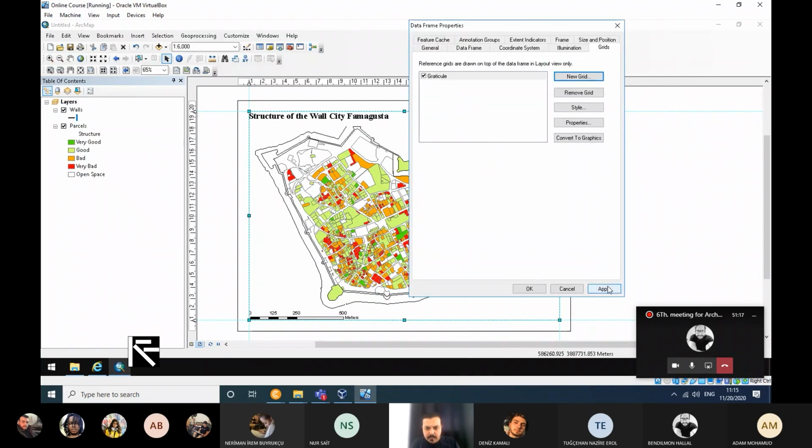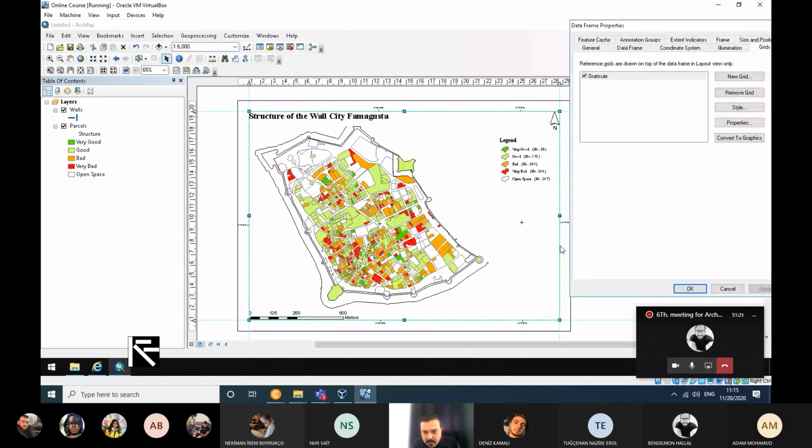And hit OK to see what we have at the moment. As you can see, there are some numbers at the edge of our map, but still it is not enough for us. We need to go to the properties. We choose the one that we created a few minutes ago.